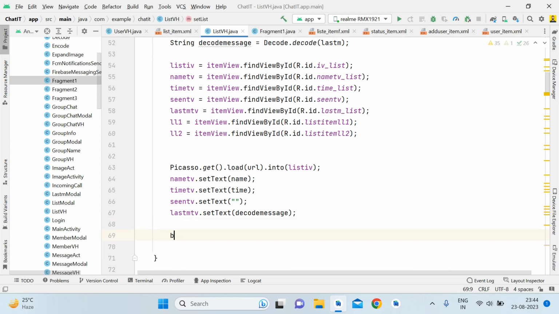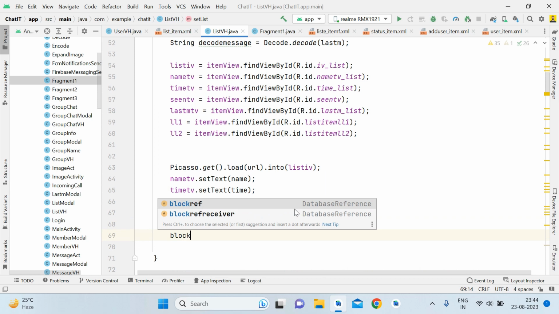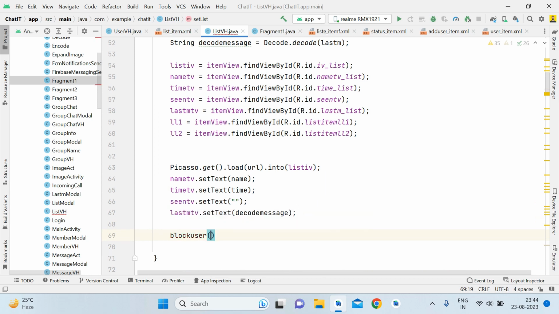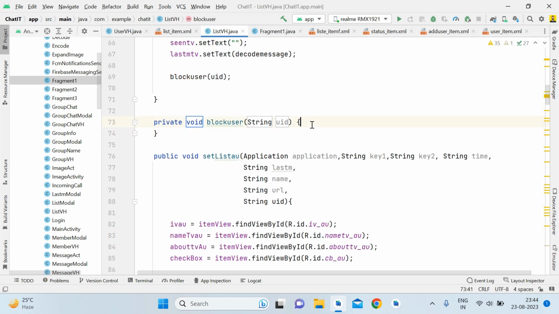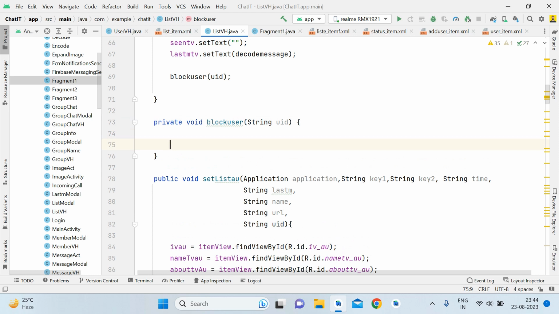So you just have to simply write block user and then pass UID semicolon, and then click on this red bulb, create method. Okay, so now we have this method created successfully. So guys, now inside this method we will check the same thing that we have done here in this user vh.